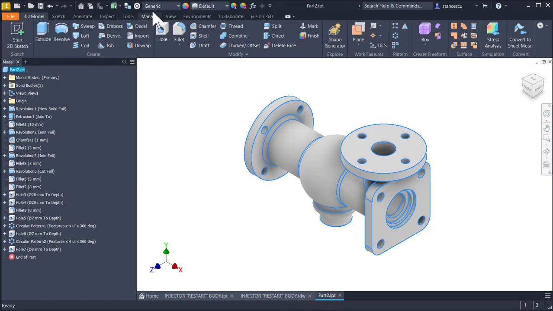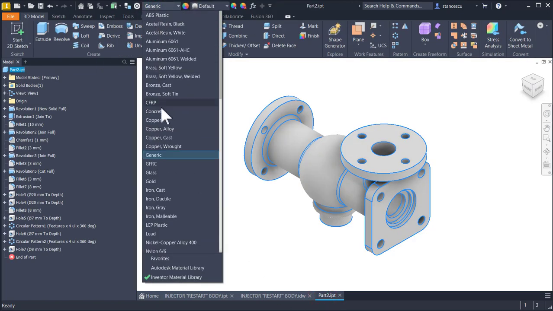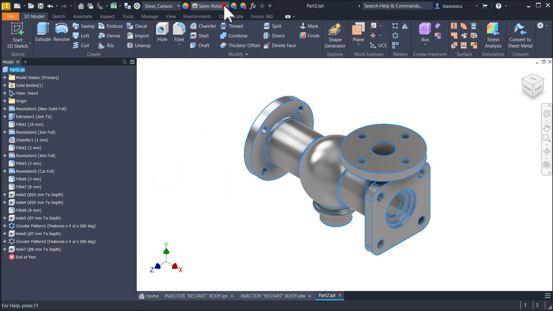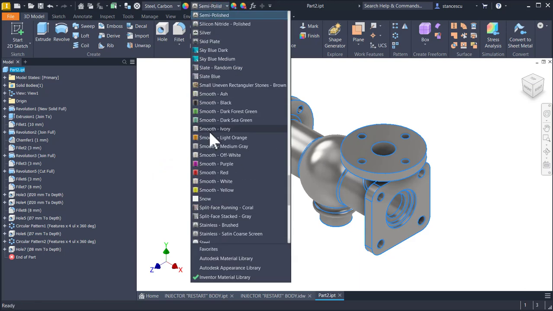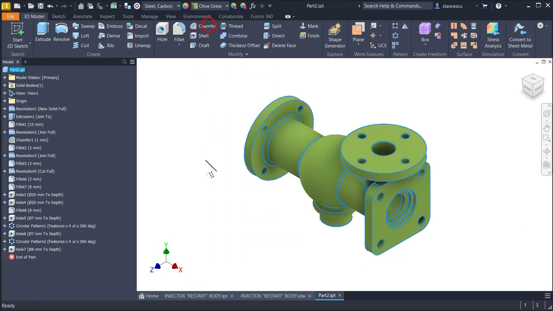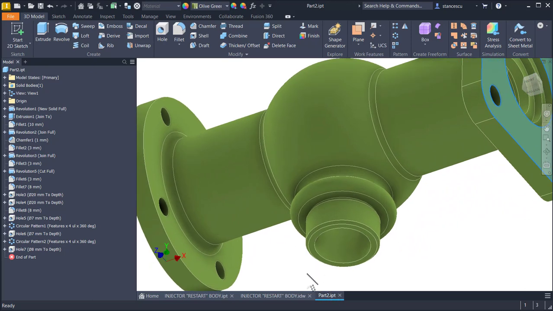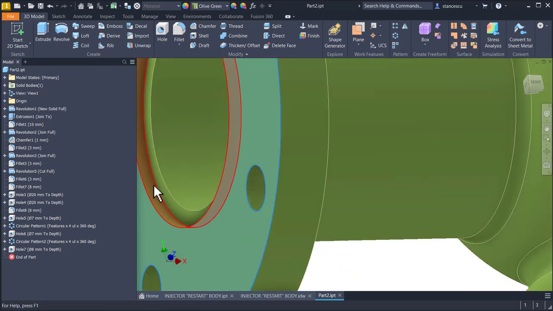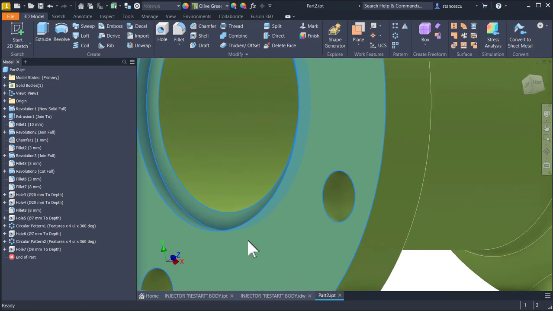Then the material is steel carbon. The color is olive green and some faces must be machined. I select some of them. You can select any other one at your will.